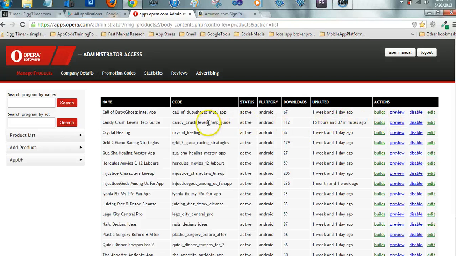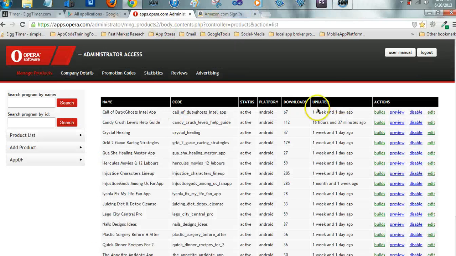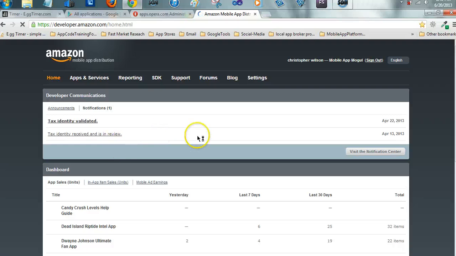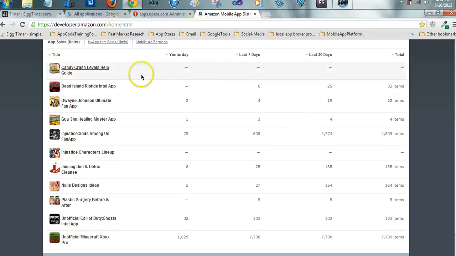And I believe I'm having some type of issue with that, because every time I go to preview that app, it goes to another page, new apps or something like that. But I sent in a support ticket for that. So anyway, that's where it's at right now. The Amazon one should still be in the submission phase, where they have to approve it.